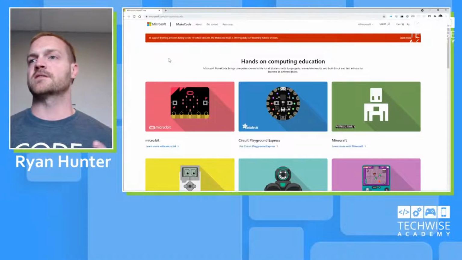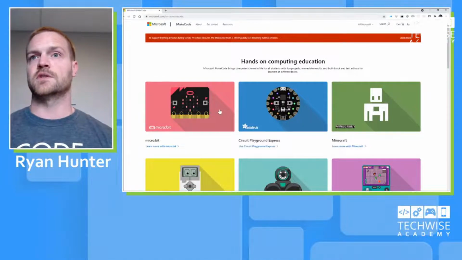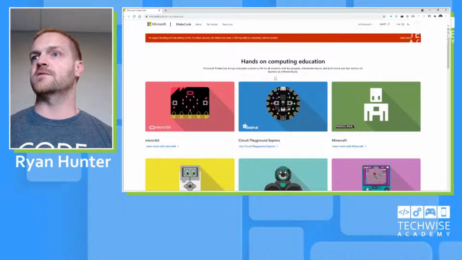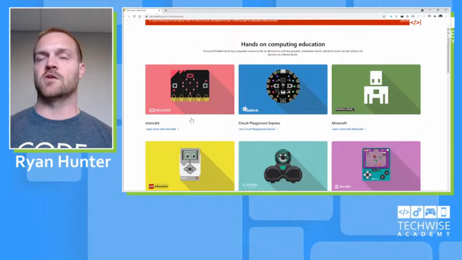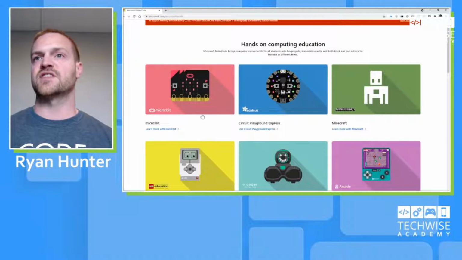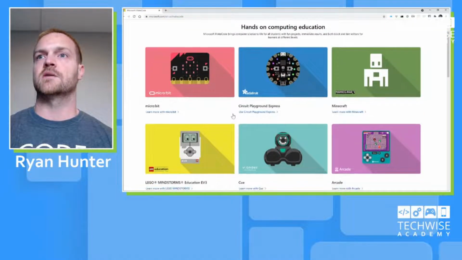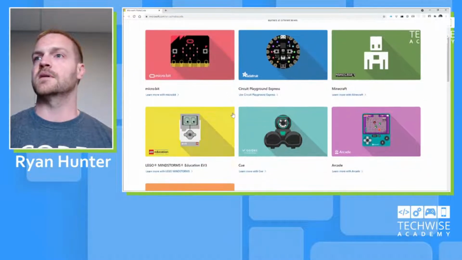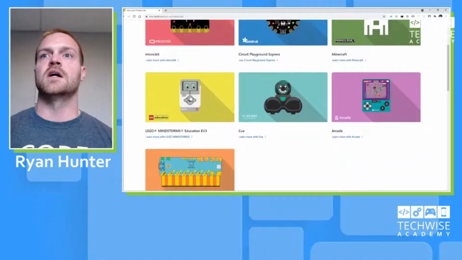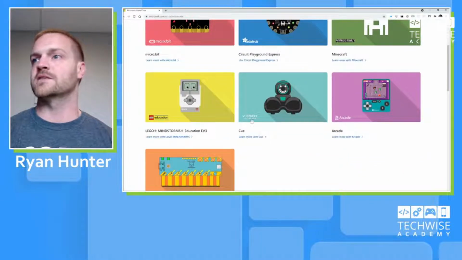So Microsoft has developed this coding platform to be able to connect to a lot of different tools. So you can use MakeCode for working with micro:bits, some small circuits that you can add some sensors to and different IoT, Internet of Things type devices to those. You can connect to the Lego EV3 Mindstorms.